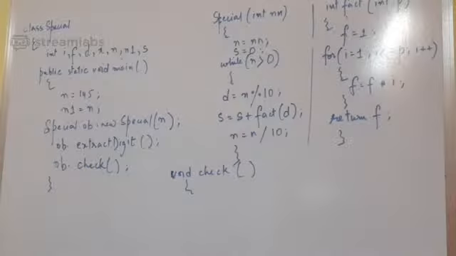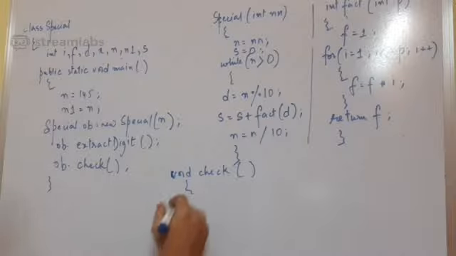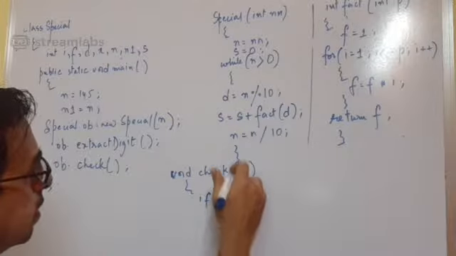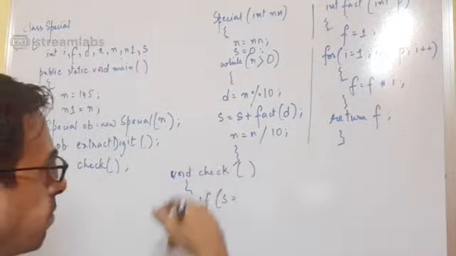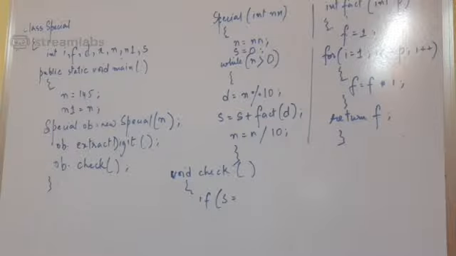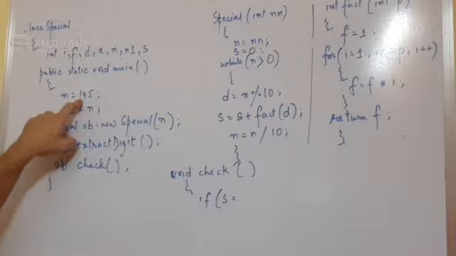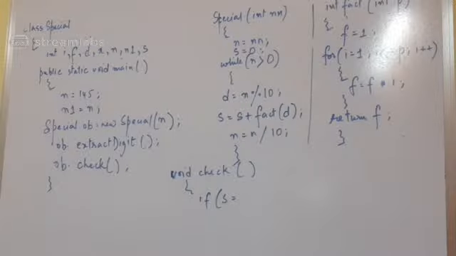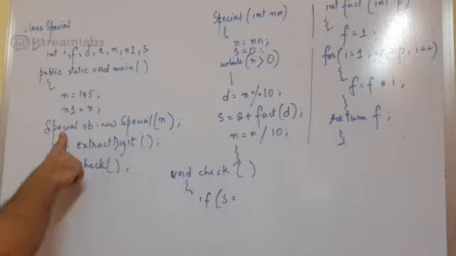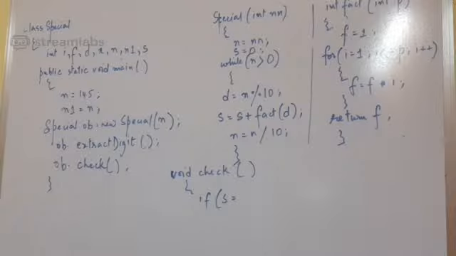Now in this particular method, you see what ultimately our program is going to do. When the extract digit is being called, first the initialization of the value is done, so that means the value is getting stored in n. Now we have created a duplicate copy of the variable, which is being stored in your n1. Now over here you will be finding special ob equal to new special, and then ob dot extract digit.